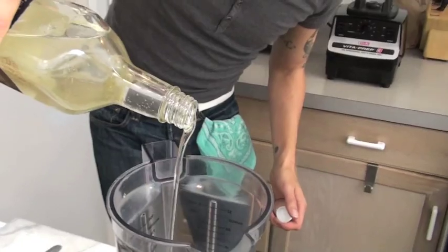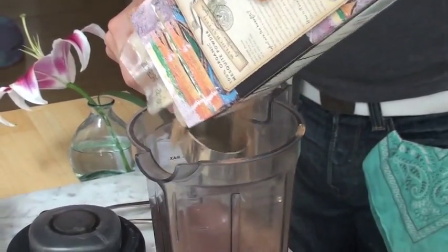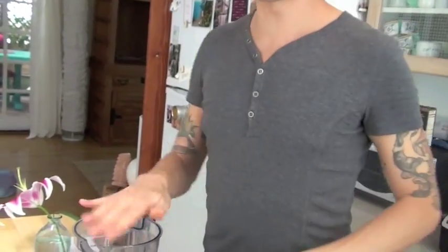So we start with the base, which is our raw agave nectar from OGO, 1.5 cups into our blender. To our agave nectar base, we're gonna be adding 1/2 cup of raw Arriba Nacional Ecuadorian cacao, ground. Then we're gonna rock 1/8 cup of mesquite. I never said I was a clean chef. I like to get a little messy up in this kitchen.